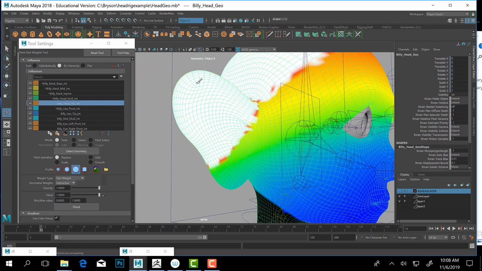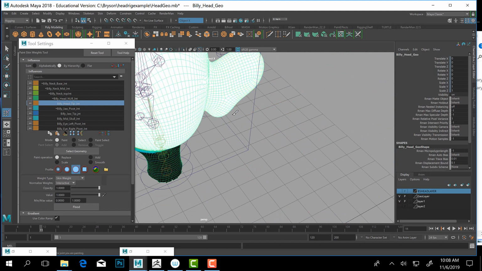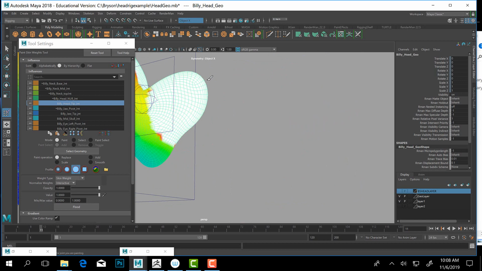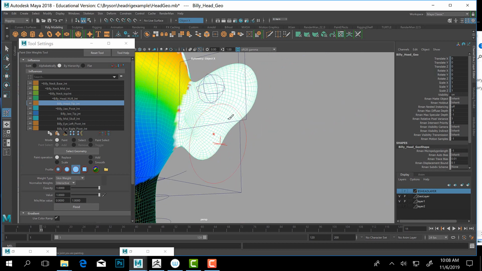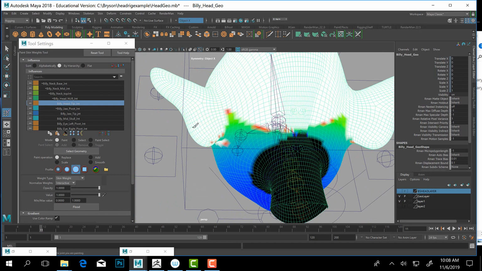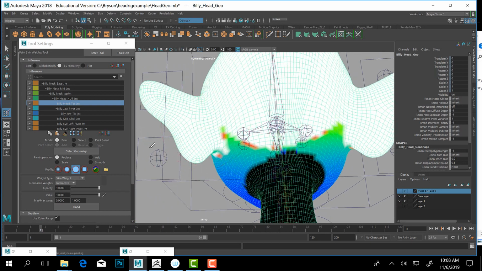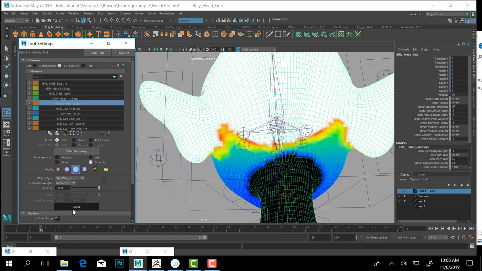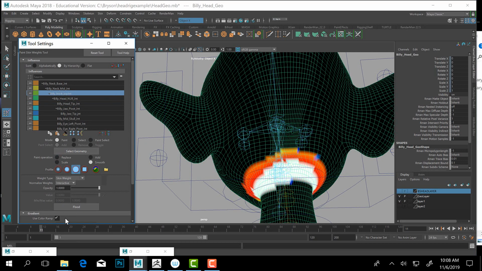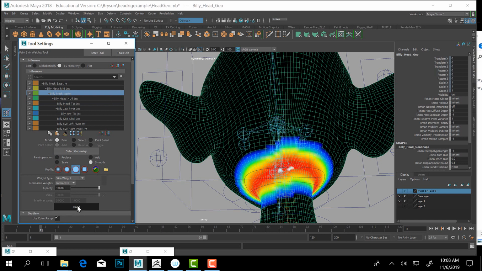And also we'll do the ears. Okay. We'll go and smooth that.